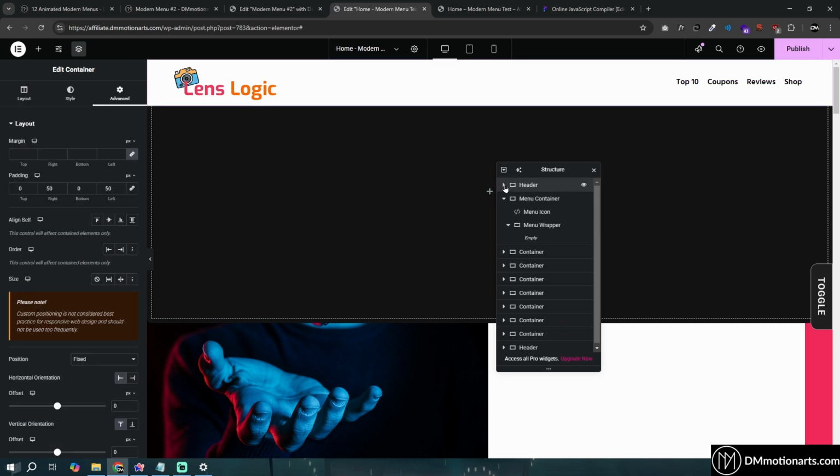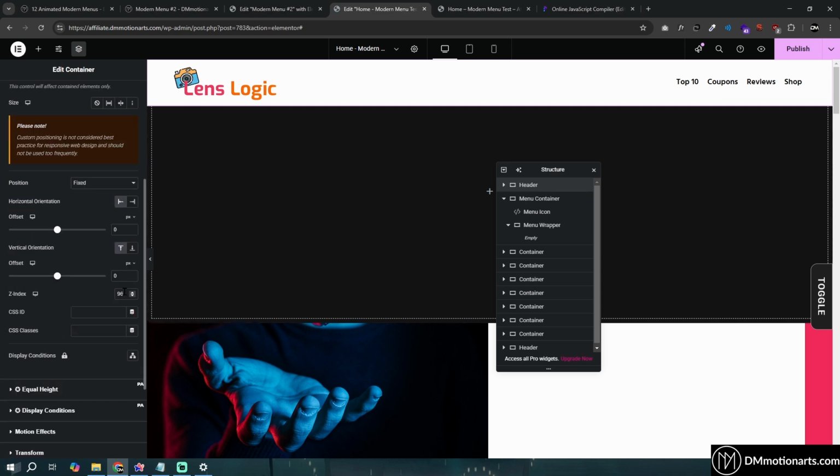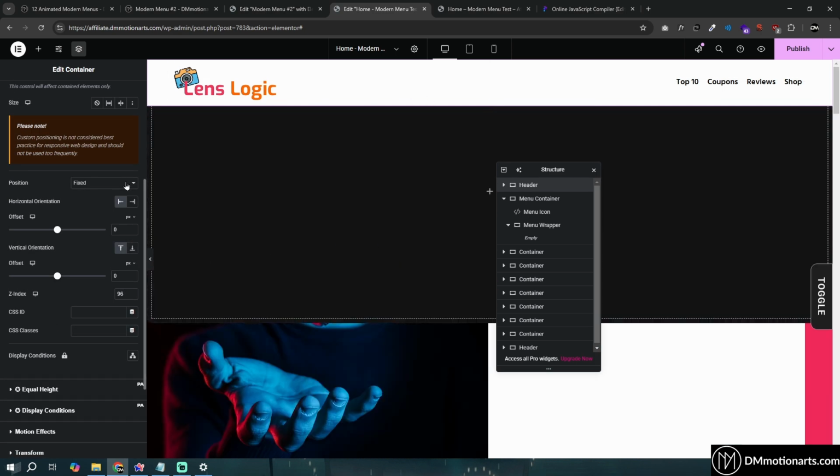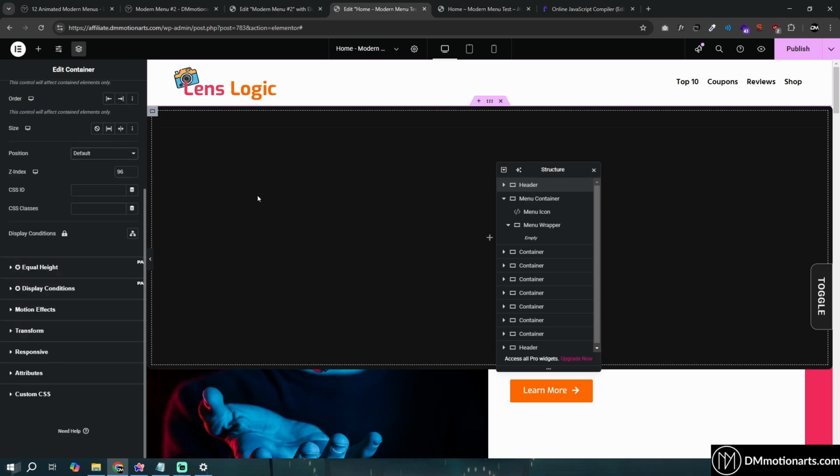For some people it has worked in the same container, and for some people it just works in another container, and I don't know why it happens, but again I'm showing both the options. So just know that if you want, you could use sticky header, but if you do not have Elementor Pro, you could just do position fixed. It's going to be sticky like this. But for now, I just want to show for the static, and then I'll show for sticky later.